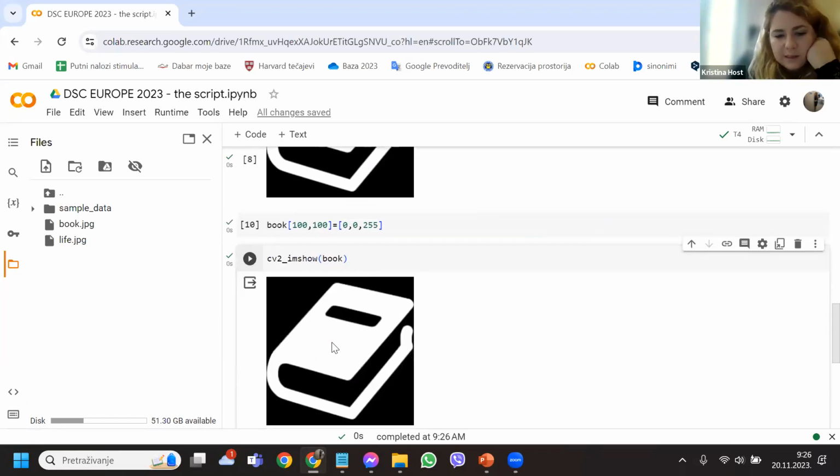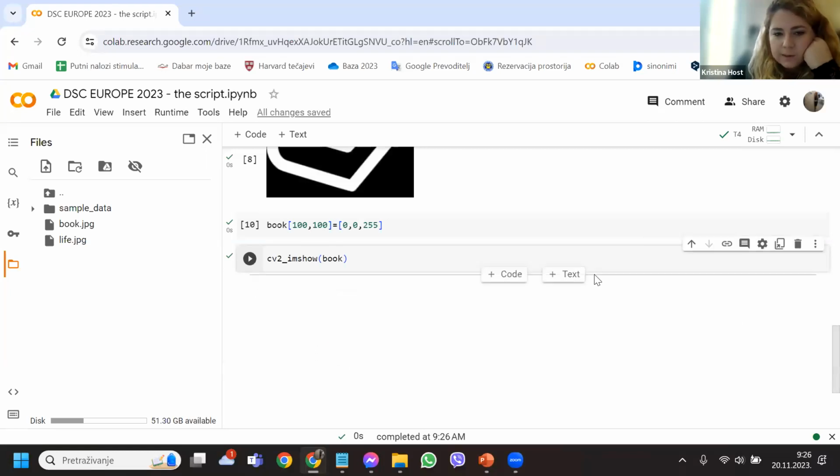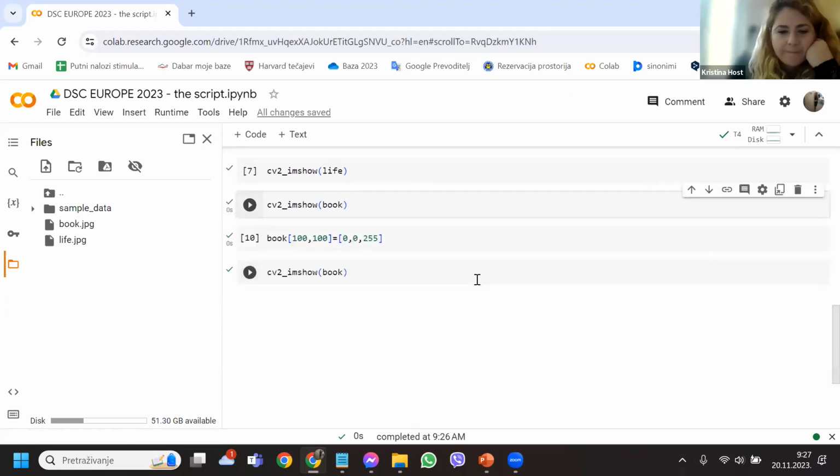And if you look closely, you can see that the pixel changed. I will clear the output. Okay.